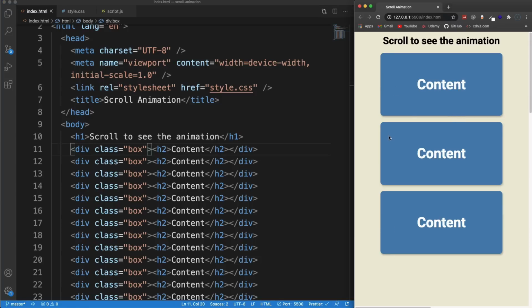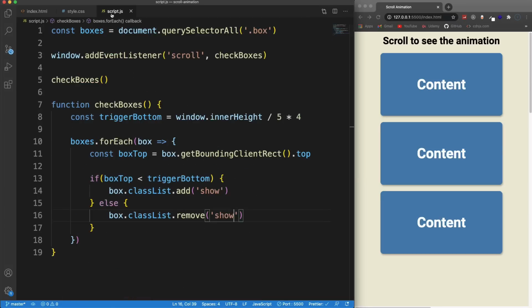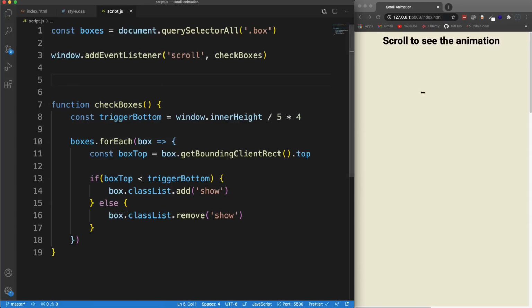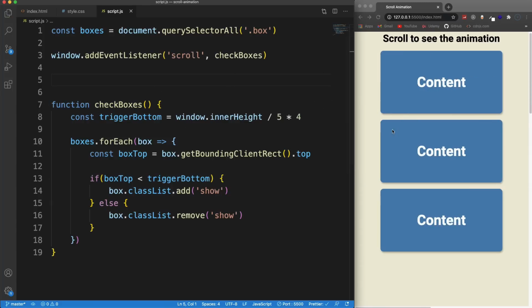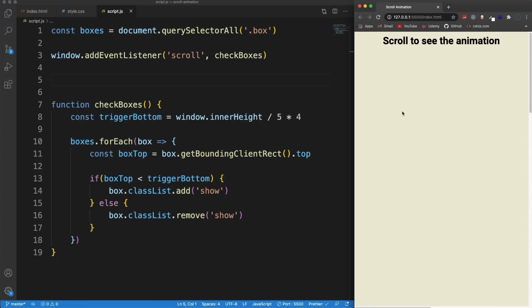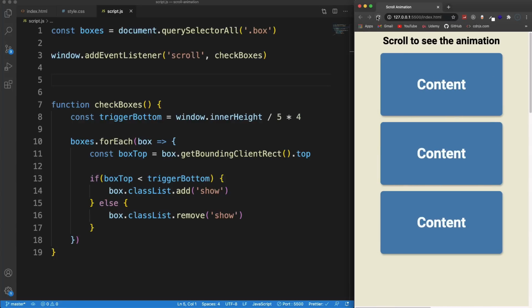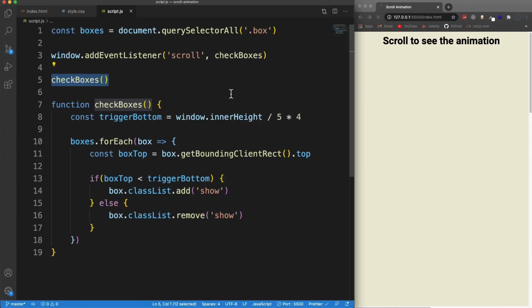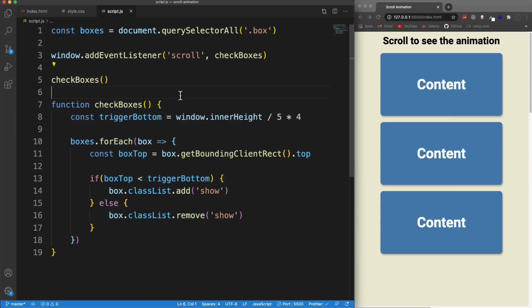Now notice that it's only showing the first 3 because those are in range. Now when we start to scroll, it's going to fire off an event, and the reason we see these come in initially is because of this right here. If we don't have that, we're not going to see them because this hasn't fired off yet. If I scroll, it does. If you want that functionality where it doesn't show it until you scroll, that's fine, but usually you would show everything above the fold. So we run that initially first.